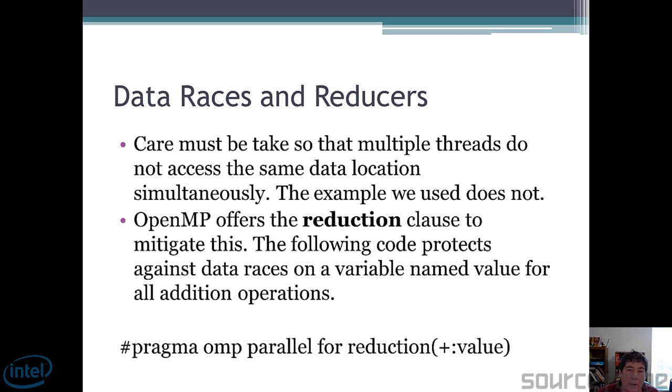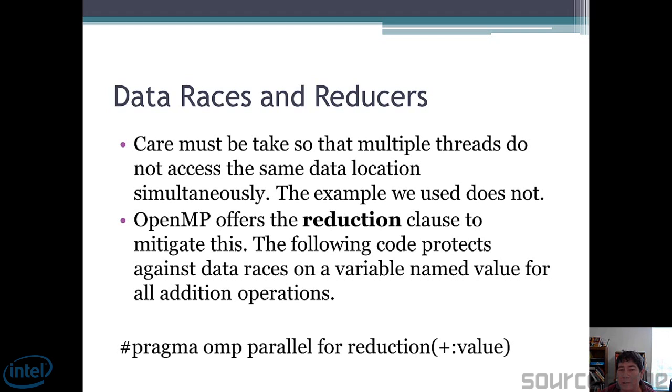There is something you need to consider when using OpenMP, and that's data races. And you can use reducers to mitigate that. A data race is when multiple threads are trying to access a single memory location. Now, this is bad because let's say 2 threads are trying to add different values into the same memory location. Well, you never know what's going to happen depending on the exact split second that they're accessing it. So this is going to give you unpredictable results. It's called a data race.